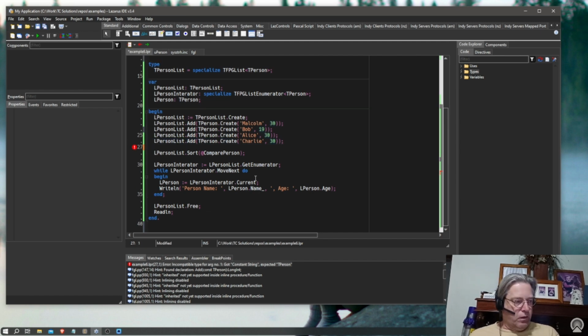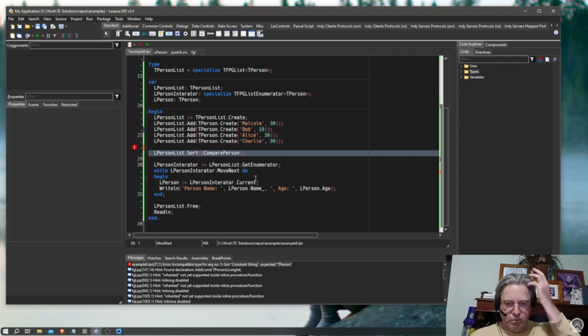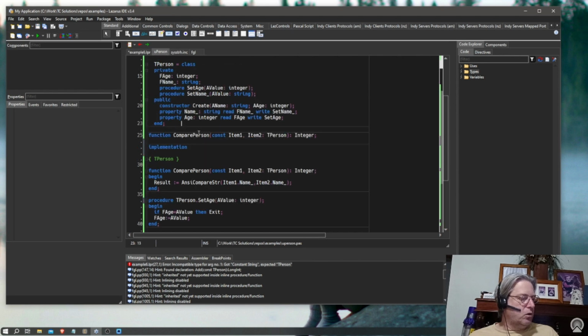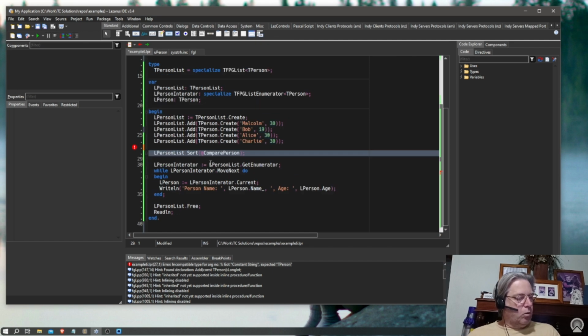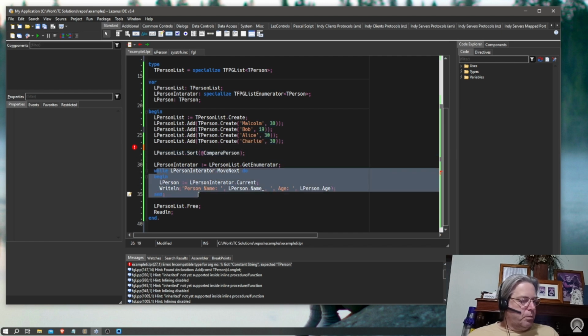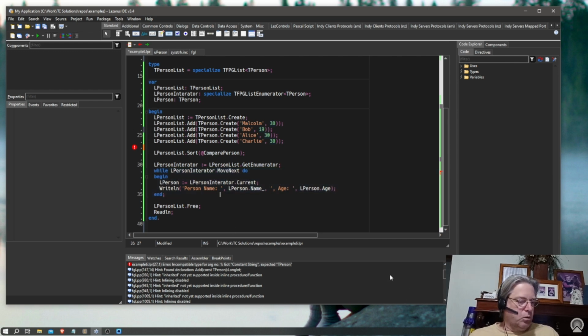Then, because these are out of order, I'm now going to do a sort function. The sort function is implemented by the generic or the template, and all I have had to do is write a comparison function here. In my case, I'm only going to compare the names, nothing much else. And then I'm using an enumerator or iterator to process the items in that sorted list. For each person, we are going to just print out their name and their age, before freeing the list, and then we will do a read line.